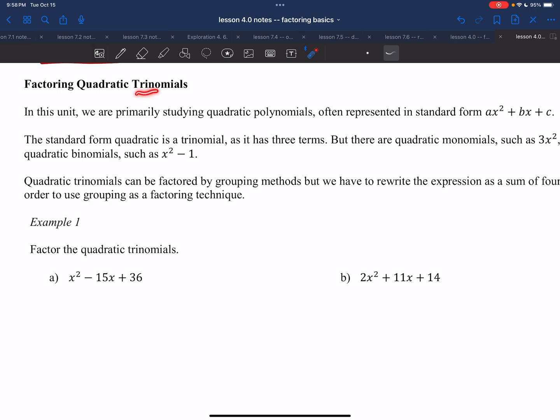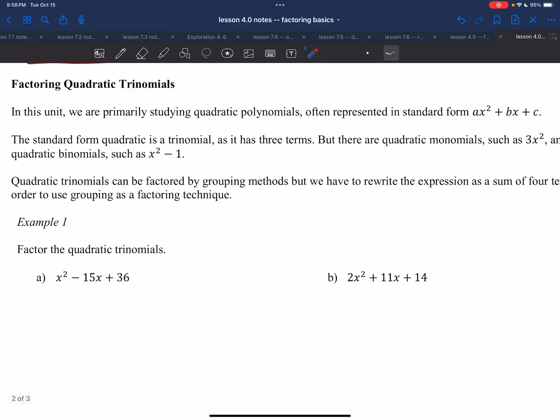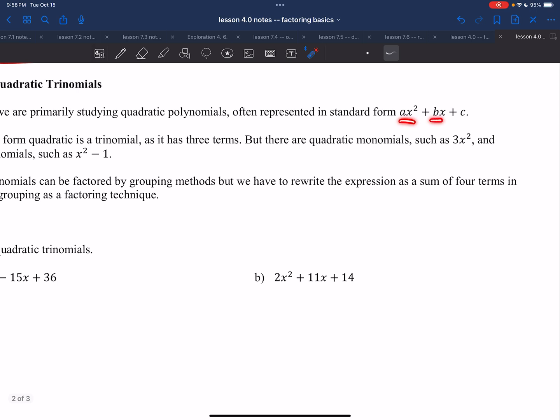So, a couple things. We say quadratic trinomial. Trinomial means 3 terms, right? So ax squared plus bx plus c. That's 3 things being added together, 3 separate terms through addition. We know it's quadratic because the highest exponent term is x squared. If you had x cubed, well, that's cubic. The quadratic has x squared as the highest degree term. And a trinomial has 3 terms.